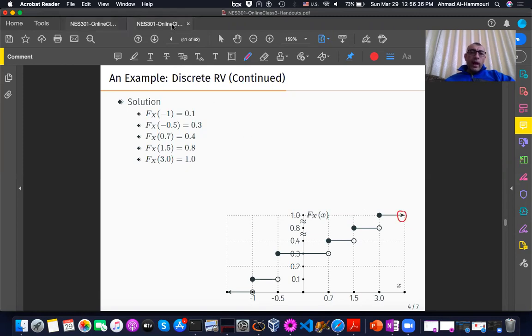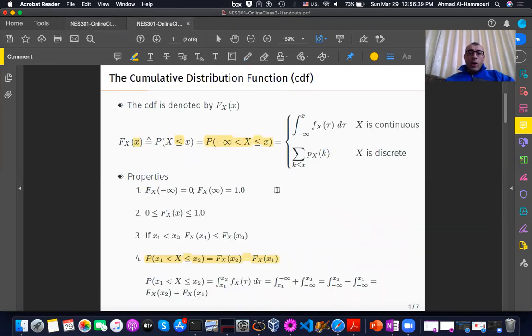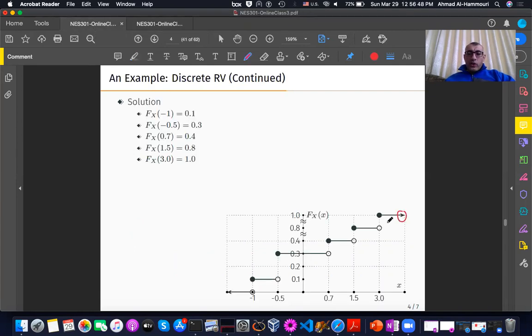أوكي let me go back على properties تاعون CDF و I demonstrate them بالإكزامبل اللي هلا شفته. F of x of minus infinity, it is 0. F of x of infinity, 1. So as you see in here, F of x of 3 is already 1, and it will continue 1. Okay. Again, from here, I can conclude that there are no points beyond 3. Because if there were points, then I'll add the probability of this and the curve will become greater than 1, and it should not go beyond 1 because this is probability.